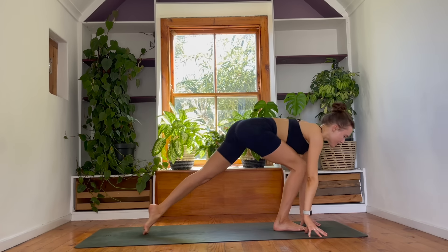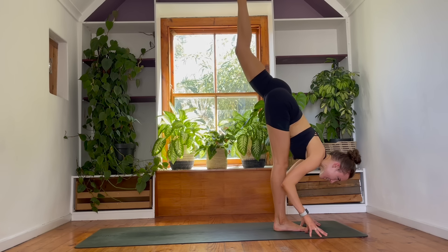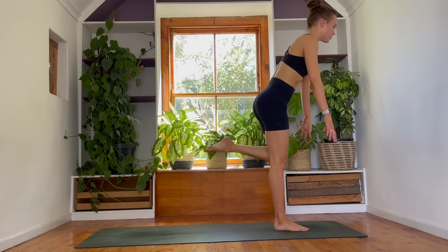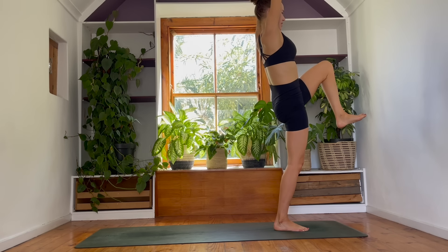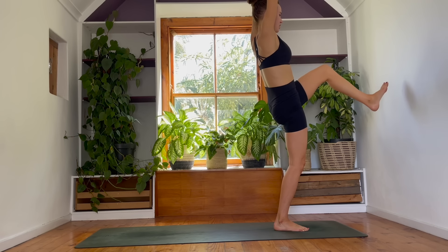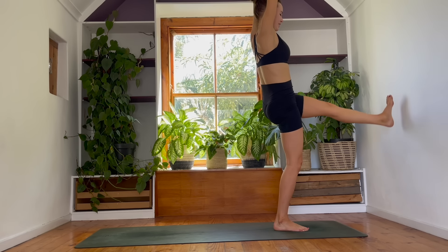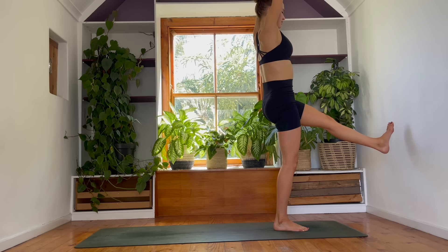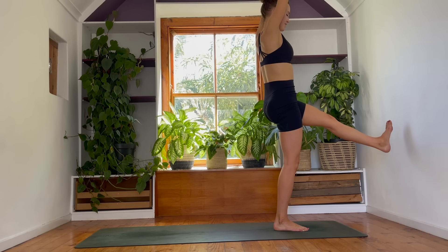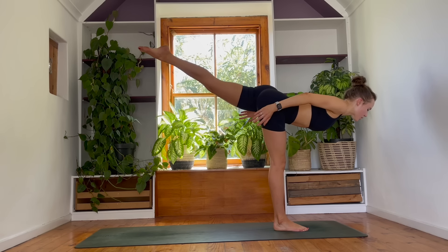Hands on the floor. Breathe in. Standing splits. Breathe out — left leg is high. Start to peel the left knee all the way up and into the chest. Come into a one-legged mountain now. Reach your arms up. Take a breath. And then begin to straighten through your left leg — just do your best as you reach into that heel. If the leg is down here, that's cool — you're still working into the strength of your hip flexors and your quad. Nice and slowly, begin to pivot your left leg behind you. Flying warrior — reach back into your toes.